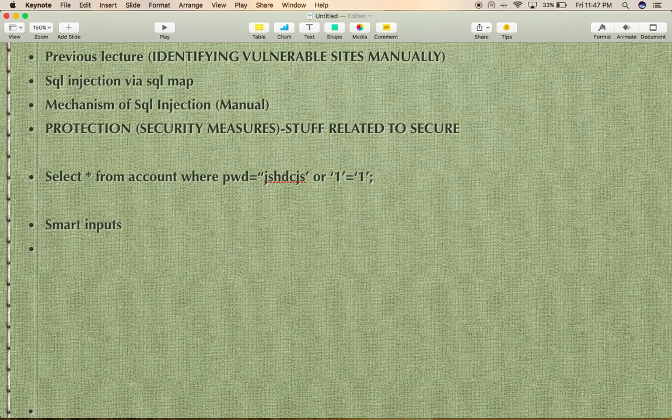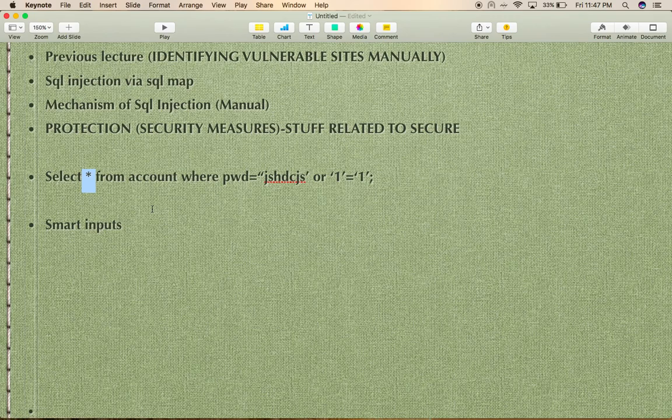Basically you can have any permutation and combination of such queries which always allow you to get or display the value from the database by fooling the front end, or the mechanism that you have at the back end or front side.